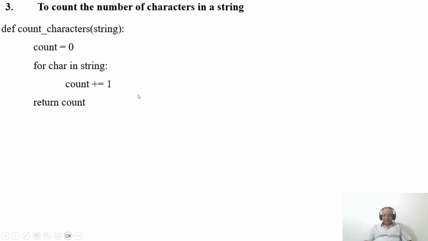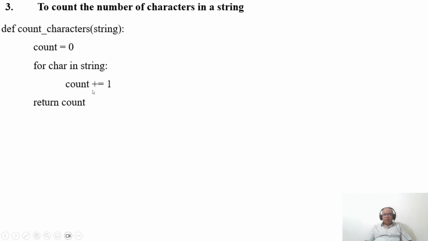What is the meaning of that? Suppose I say ON, how many characters are there in that? I have 2 characters: one is O and the other one is N. Initially the value of count is equal to 0. For character in string, what is the string? I have entered ON. The first character in that string is O. Is O in the string?